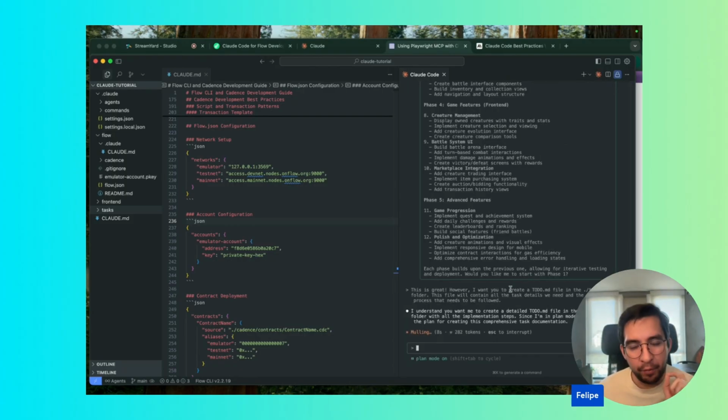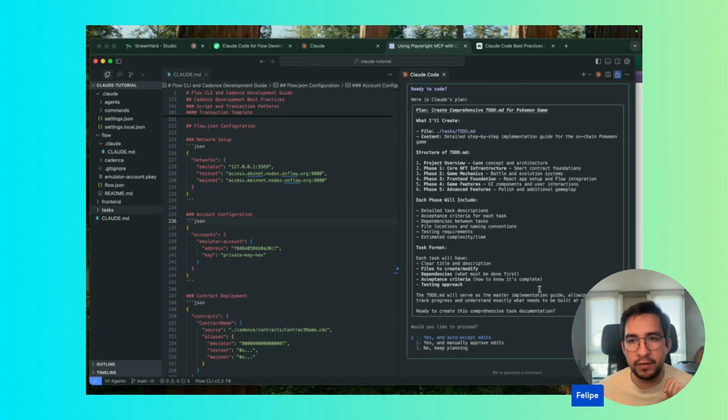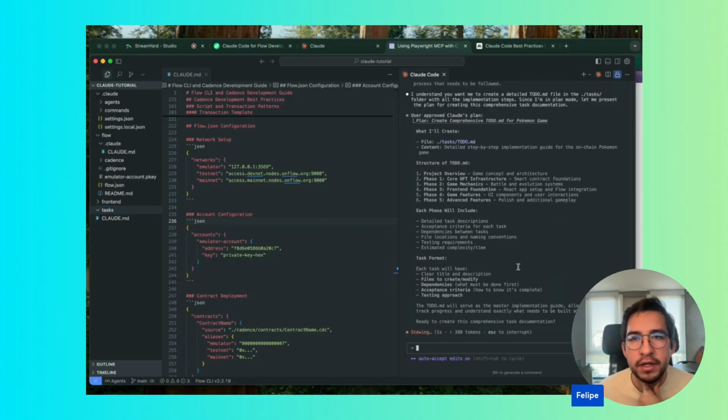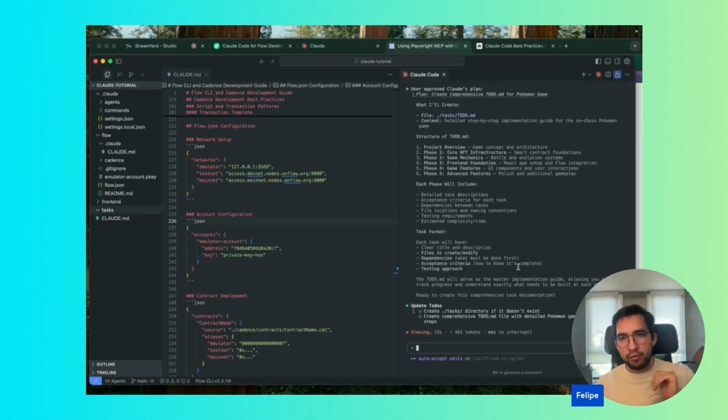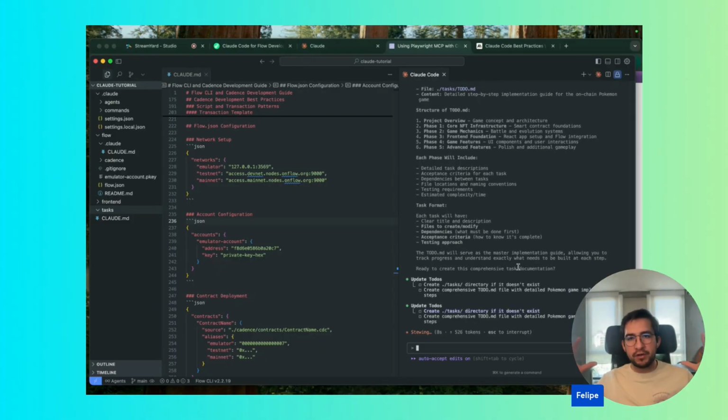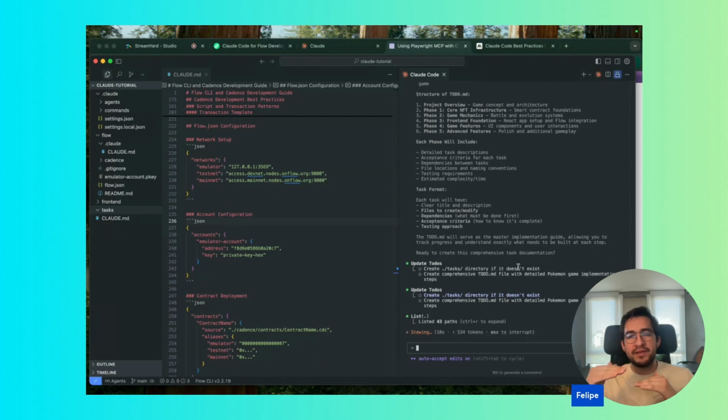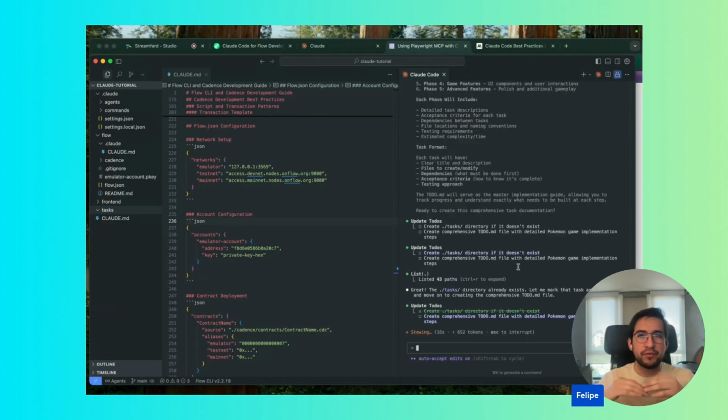The last thing I require Claude to change is to create a todo.md file within my tasks folder. This to-do file is going to contain everything we need to do. It's going to have a project overview, which is going to explain what the project is doing. And then it's going to create a specific phase for each aspect that needs to be developed. It would also contain a description for all the tasks at hand and an acceptance criteria if it's going to fail or be approved for a PR.